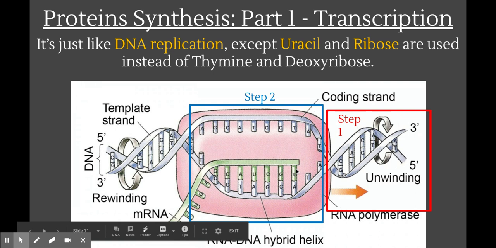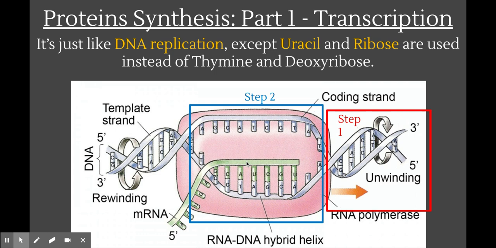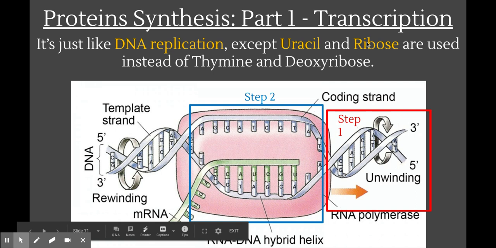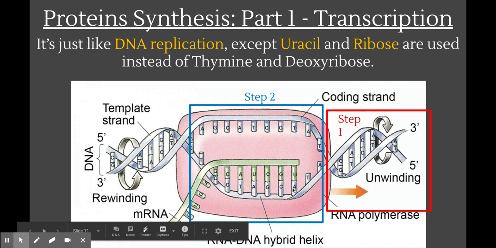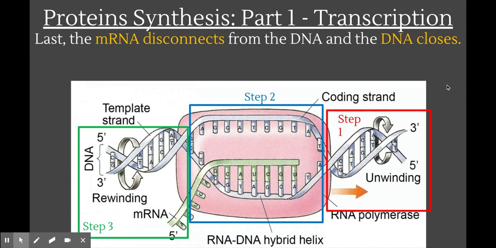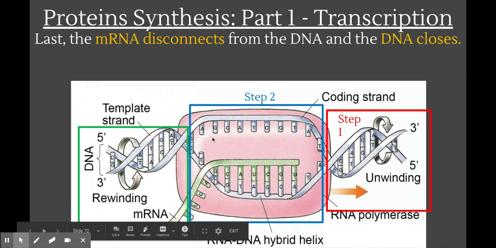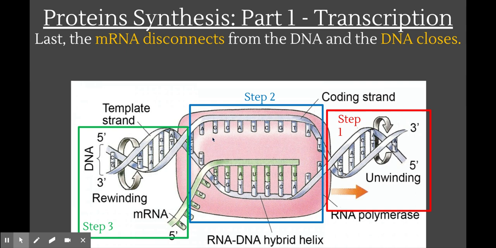The sugar in the backbone being built is ribose sugar, not deoxyribose, because that's the sugar in RNA. But otherwise, the process of making RNA versus making DNA is pretty much exactly the same. The polymerase goes through and matches up each base with a complementary base in the growing strand. Once an entire gene has been transcribed, the third step is that the mRNA disconnects and goes off to do its thing, and the DNA rewinds. The DNA reforms the double helix and winds back up as if nothing ever happened, except now you have a copy of part of it as an mRNA strand.